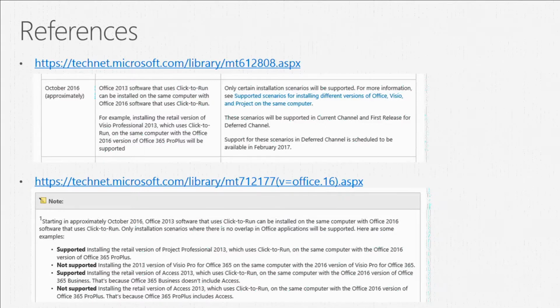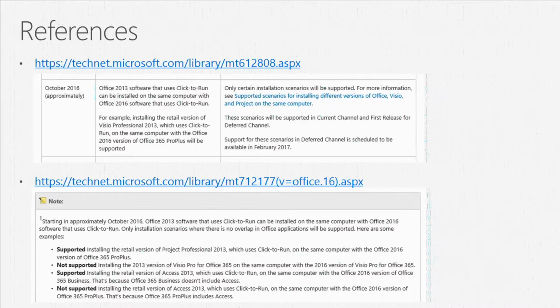It's called the Click-to-Run Perpetual, C2R-P. So if you search for C2R-P, you'll find information on how to get it. You use the Office deployment tool. You download the 2016 version of Project Standard, Project Pro, Visio Standard, Visio Pro, and still use your KMS host or your MAK activation to activate it. And it's a Click-to-Run version. So that way it can now coexist. Does installation order matter with MSI? Installation order doesn't matter. Yep. Yeah. Typically our recommendation is install the older version first and then the newer version. That's the rule of thumb.